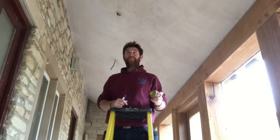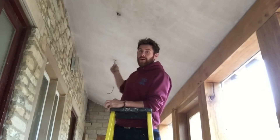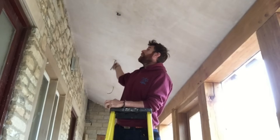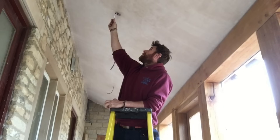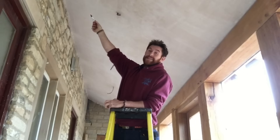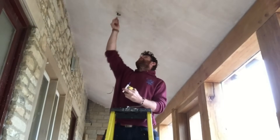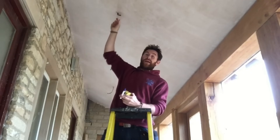I'm going to need to be wearing my eye protection and it's just going to take me a lot longer. I've marked a string line from the last light down to the first, so I've got a straight line all the way across. You can see it's marked on each side with just a little blue mark, and that's approximately 26 inches away from the edge of the wall, so I've got a datum line to work from.